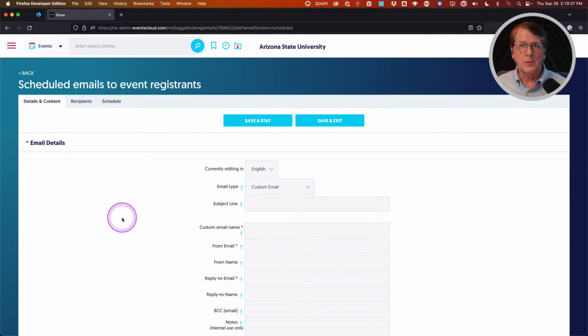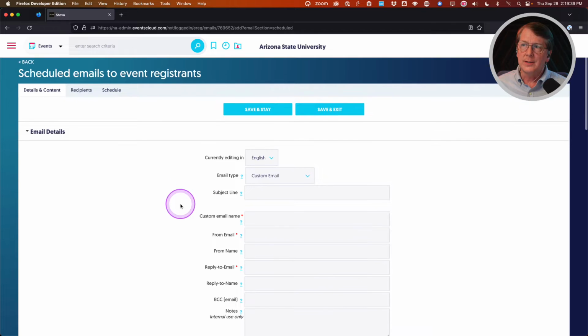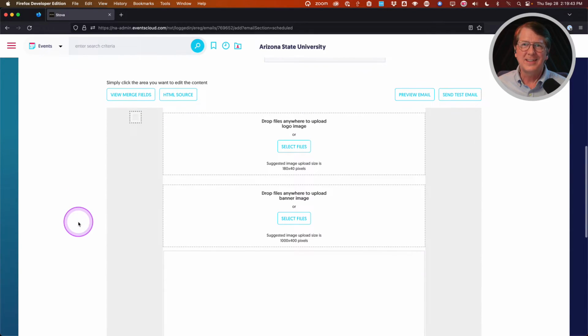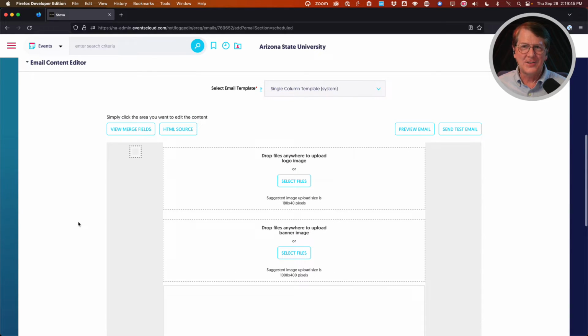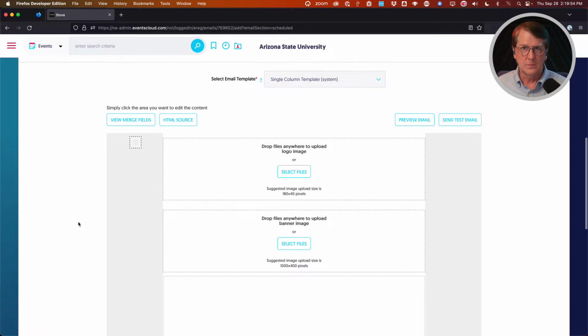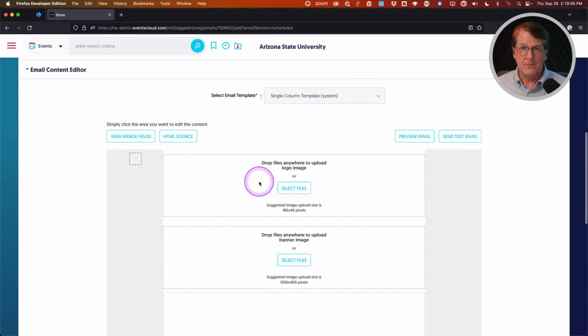When you start with a blank, down here under content, this is Stova's standard system level email. It's supposed to be easier to use, but I just don't think it looks very good when you try to use it. Okay. Again, some more drag and drop features.